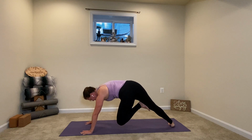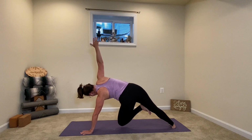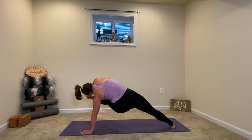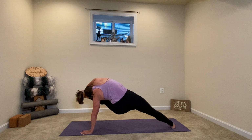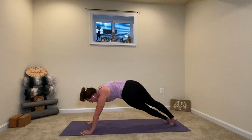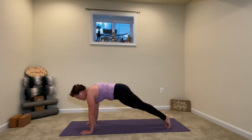And then point your left knee down to the floor, but can you keep it off of the floor? And lift the right arm up. Side plank, left knee facing down. Take your right hand, hold on to your left foot, and kick it out, straight out, or even up towards the line of your shoulder and your head. Swing the left leg all the way back into side plank. Full plank pose. Downward facing dog.